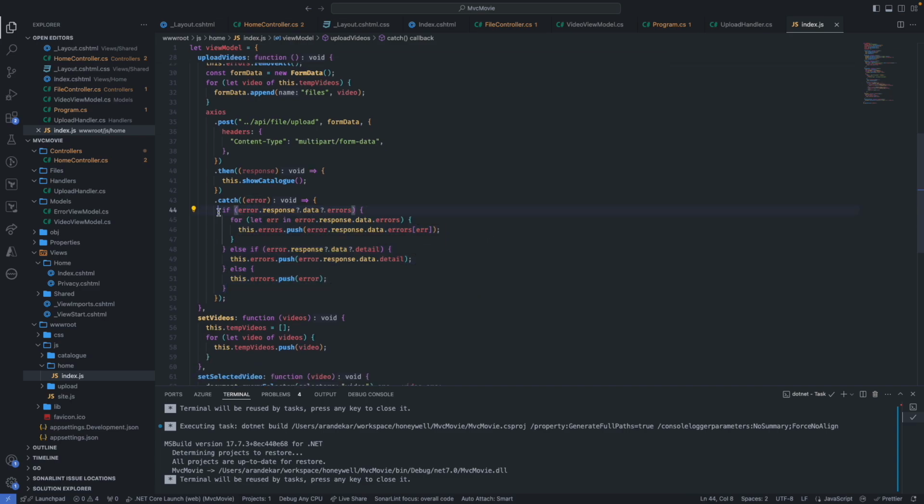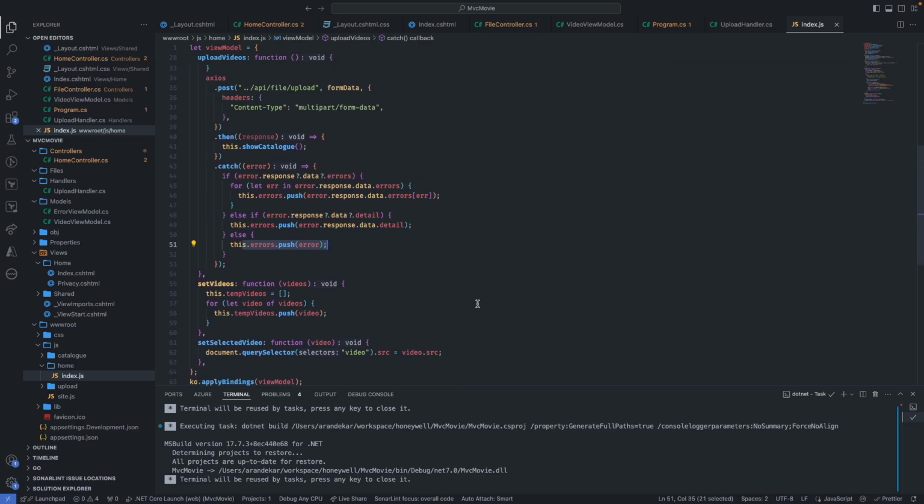This is for the size limit. This is for my custom errors when it has detail, for example, the 4 files together error that I added there, and in any other cases I just show the error.